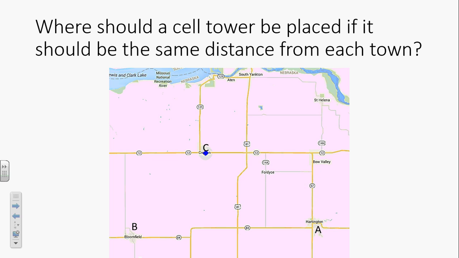But let's pretend that, to avoid me having to go to the top of the hill to make a phone call, I can get text messages, but phone calls are a different story. Let's pretend that they decide to put a cell tower equally spaced between Hardington, another town near Crofton, and Bloomfield, a third town near Crofton. We want to find the center of a circle that encompasses those three towns, an evenly spaced cell tower from all three places. So what should we do?